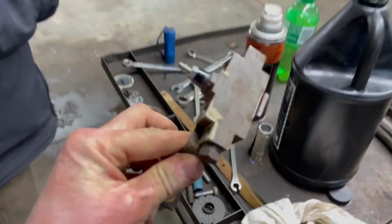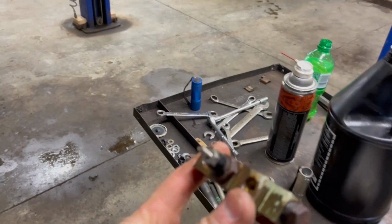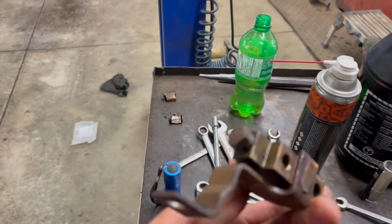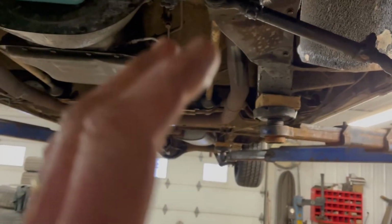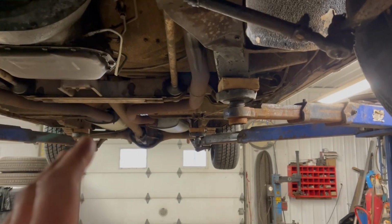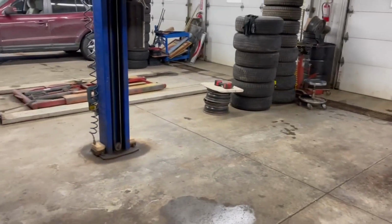So we did get the proportioning valve off, and it seems like everything's flowing through it okay. I've sprayed some penetrating fluid in there, and it just kind of flows out like nothing. So I don't think this is the problem. I think the problem is the brake lines themselves maybe have some rust or some blockages in them. So we're going to take the air, we're going to blow through them, hopefully clean them out, and we'll get that proportioning valve put back together and see if we can't bleed out some brakes.